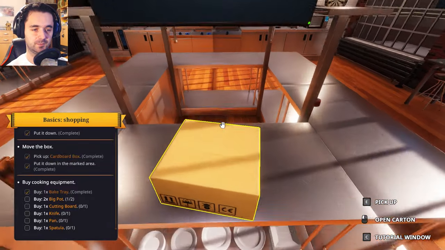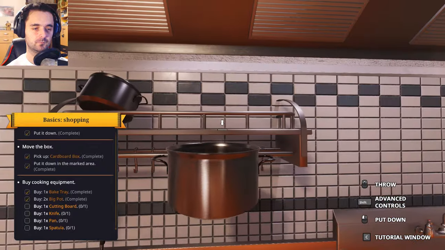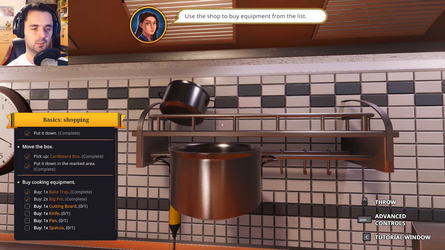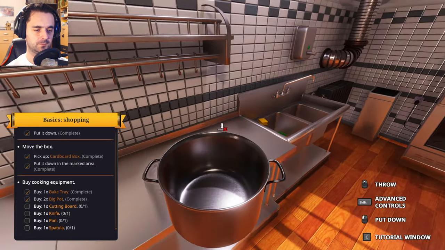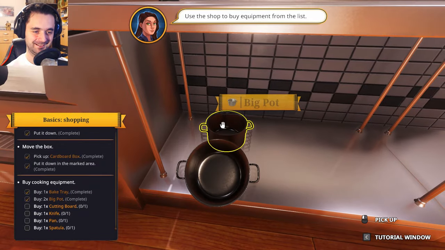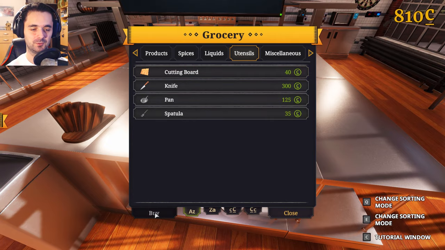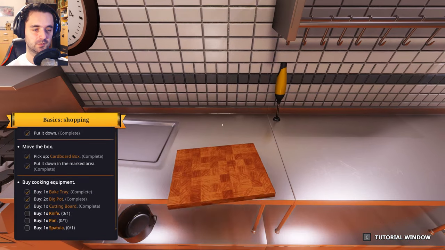Okay, cutting board and big pot. Okay, big pot. Go. No, it takes too much room. Big pot. Wait a second. I know. Over there. I can reach it. Cool. And there. Okay, big pot's there. Cutting board. Somewhere close to the stove. Right? Maybe.